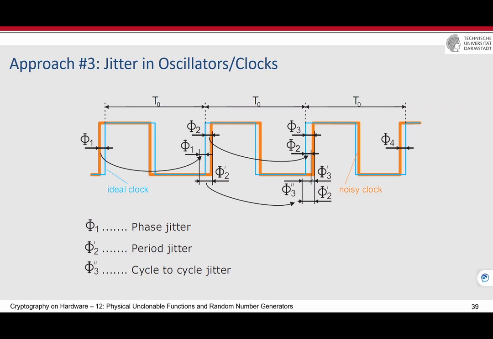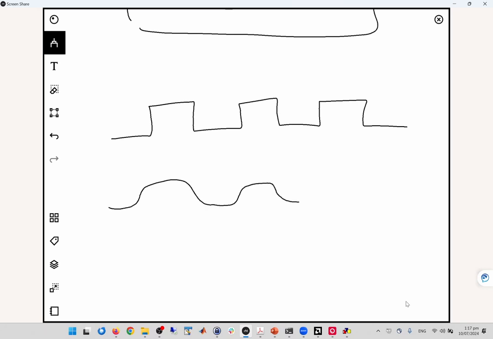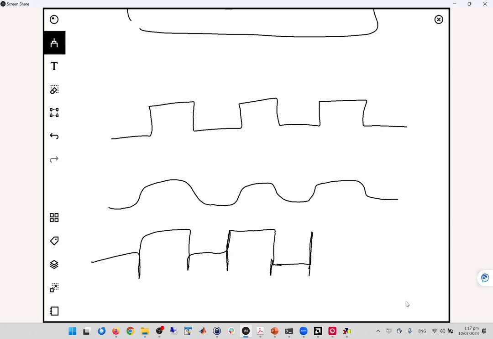And keep in mind that in practice you never have this sharp edge of the voltage change for the clock. Instead, there will always be something like this, if you are lucky. Otherwise, it will be something like this, and some bumps may happen here.